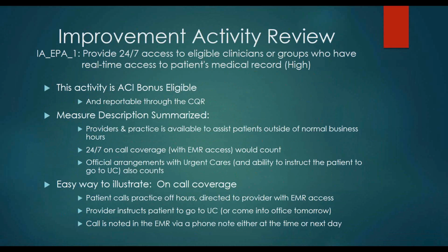The easiest one to illustrate is that on-call coverage, though, right? So the patient calls the practice off hours and is directed to a provider that has access to their chart. The provider can then give the patient instructions to either go to an urgent care or come into the practice the next day. The important thing here, and this is not for the attestation process but for the audit preparation, is that you'd want to have that call noted in the EMR via phone note, either at the time they take the call or the next day, noting that they took a call off hours and what they instructed the patient to do. That way, if CMS asks for proof, you can take a screenshot and send it to them.